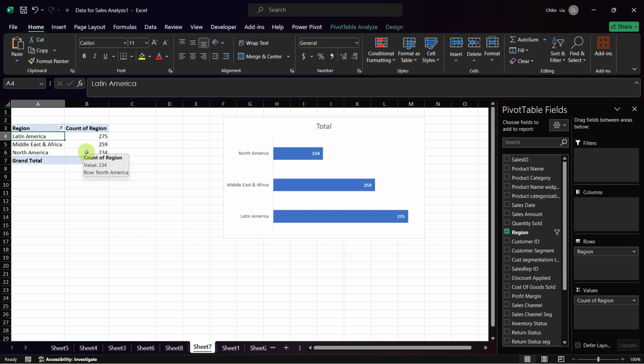By the time you answer the question, you can send in your worksheet as well. I'll be sending it to you guys shortly during the day, and it's going to hopefully improve your skills using pivot table.